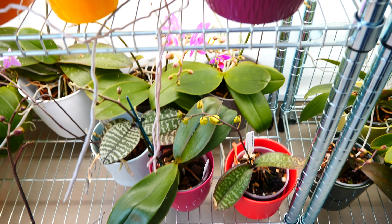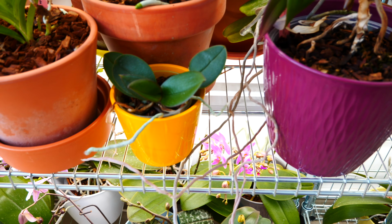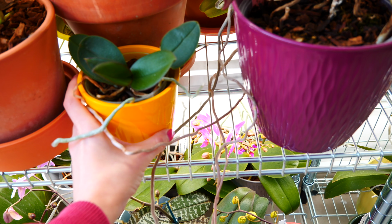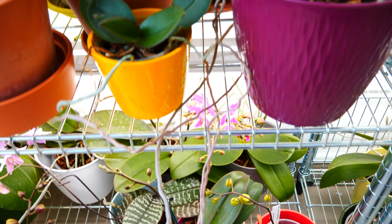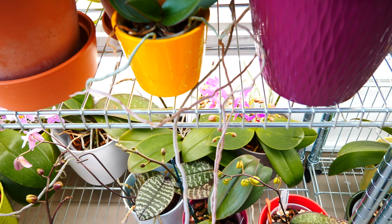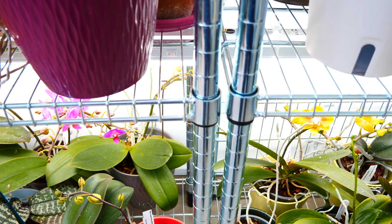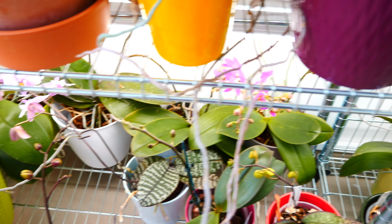I would definitely change this entire shelf. There are things that I hate about this shelf. Yeah, it's adjustable. Yeah, it's functional, but depending on the pot, things are just not stable. Also, water trickles down. I would much rather have it on the shelf and just wipe it with a clean cloth or something. Also, it's a little bit awkward how I fixed the light here, and yeah, I really don't want water on the light fixture either, so that's a bit of a hazard.